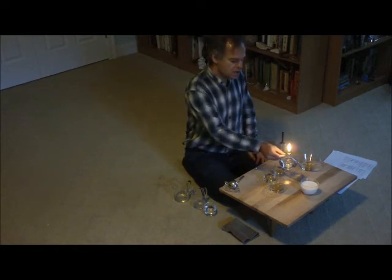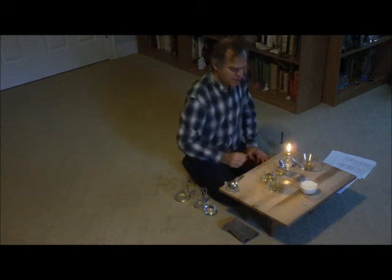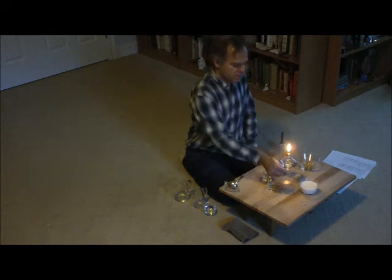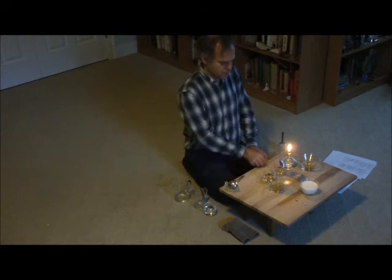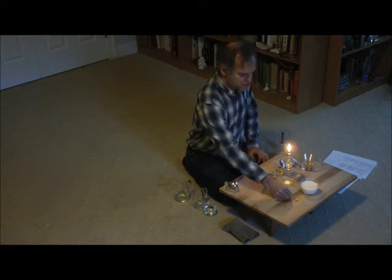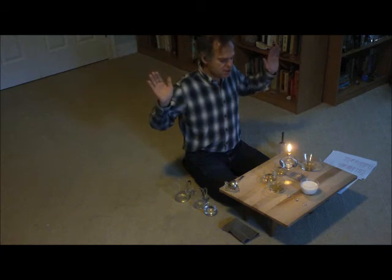Gods and goddesses, I thank you for joining me here today. May there ever be peace between us in this world we live in. Ancestors, I thank you for joining me here today. May there ever be peace between us in this world we live in. Nature spirits, I thank you for joining me here today. May there ever be peace within us in this world we live in. Thanks to the kindreds all, with blessings, with honor, with worship.